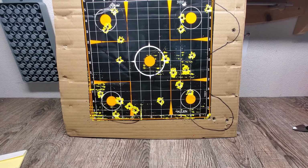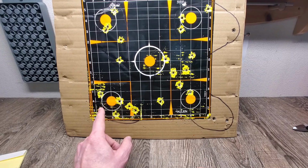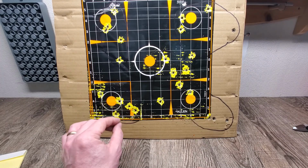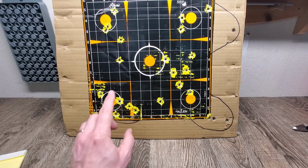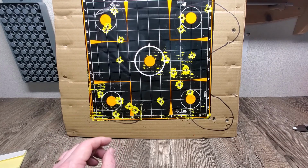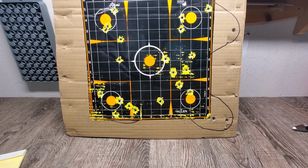So what I'll probably do later on is some further testing around 6.3 grains. I might go 6.2, 6.3, 6.4, and maybe even adjust my overall length just a touch to see if I can tighten this up a little bit more. But I'm happy with a 3.8-inch group at 10 yards, that's good. If somebody comes in my house, it's going to be a 10-yard shot. If I can shoot that type of group, that's just fine with me.